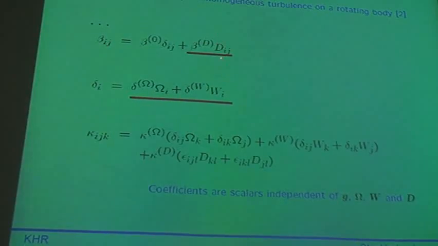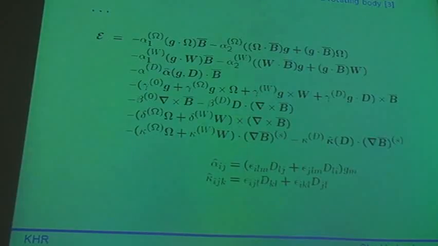The beta tensor can have a contribution proportional to the symmetric part of the gradient tensor of the mean velocity. And here you can have omega, which leads to the omega cross j effect, but in the place of omega can also be the curl of U bar. And you have a similar effect. And so on. I think I should not explain this all in detail.